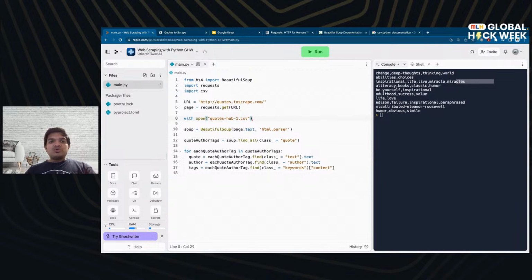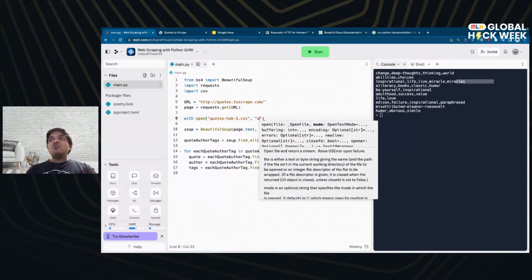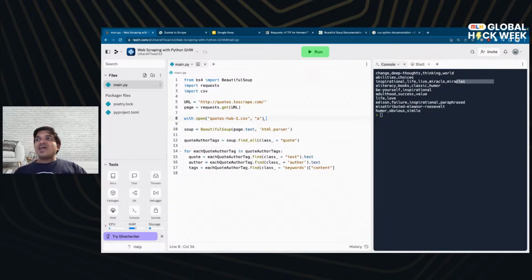And what do you want to do now in this? We don't want to override data, we want to append. So as you can see, with open, you need to first define what is the file name, then you define the mode. There are multiple modes, either you append to it or write over it. You can override it, add to it, delete it, all those things are there, but we are going to append to this, and we'll create a temporary variable. You can call it temp log.